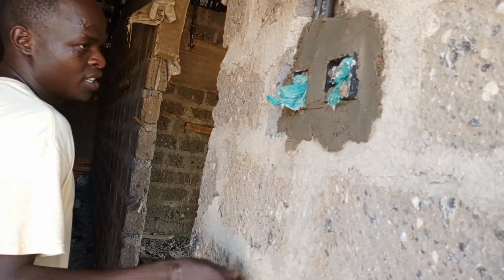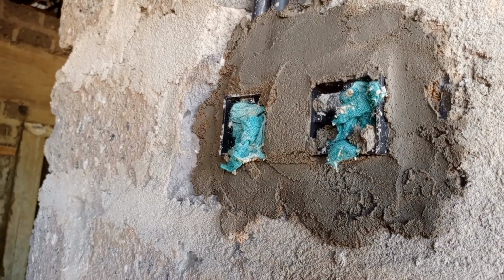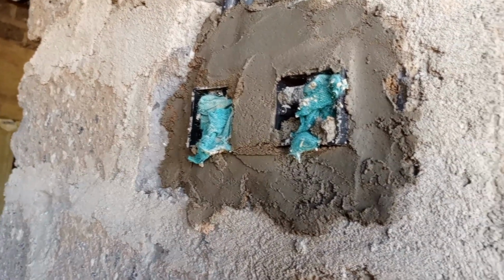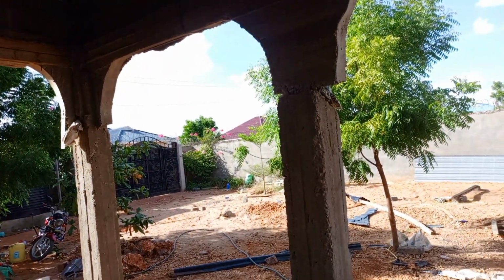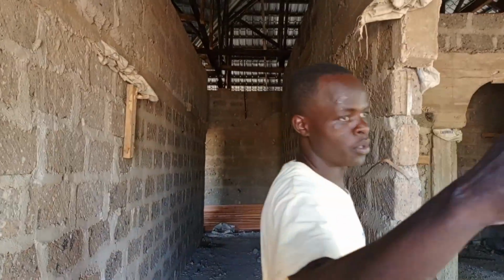As you enter, these are two switchboxes here. They will control the lighting points for this corridor, security, and this veranda. This is the first veranda, the outside veranda, the main veranda that enters the house. On this main corridor, the provision will be there.